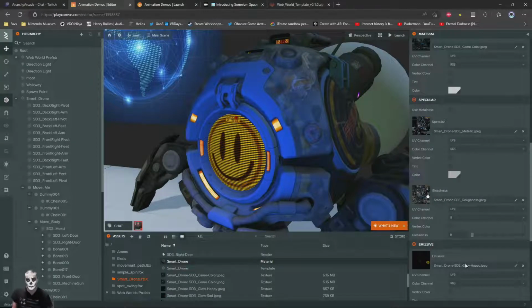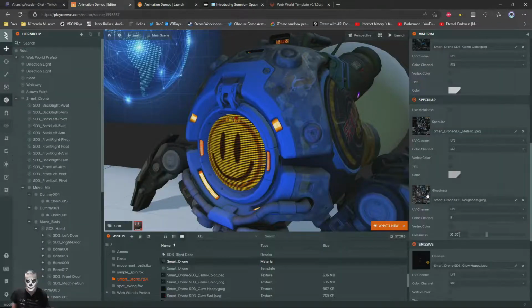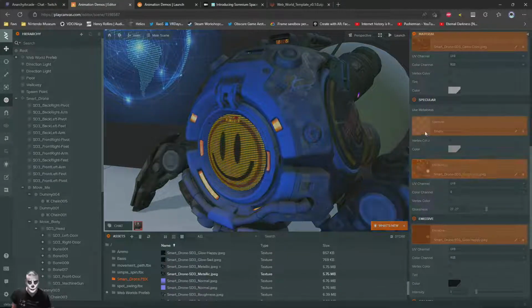It looks all right, but when I compare that with what it was, I think that it looks much better the way that it was. Yeah, it looks way more 3D. How about metallic? What if I took the metallic away? That's no good either. Okay, metallic.